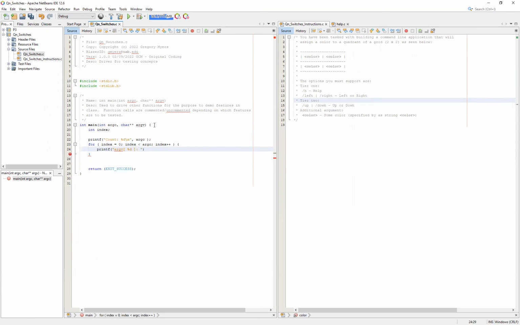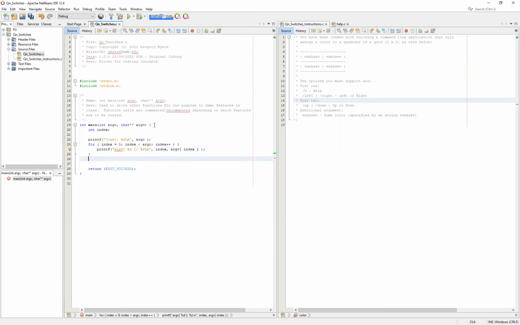And then to make it look nice, maybe a colon and %s followed by a new line. In that first placeholder, we will put the index. And in the second placeholder, we'll put whatever value the user specified in the argument itself. So argv[index] will represent the value in that location in the argument array.